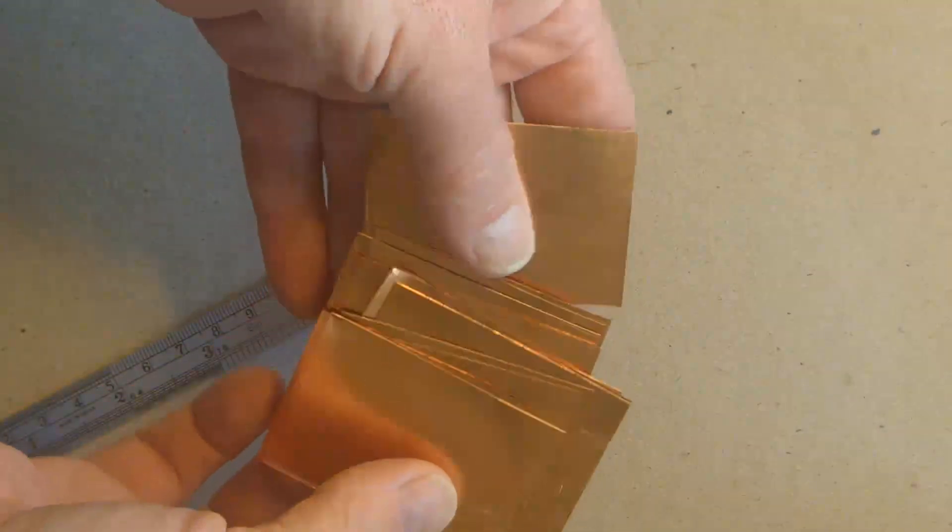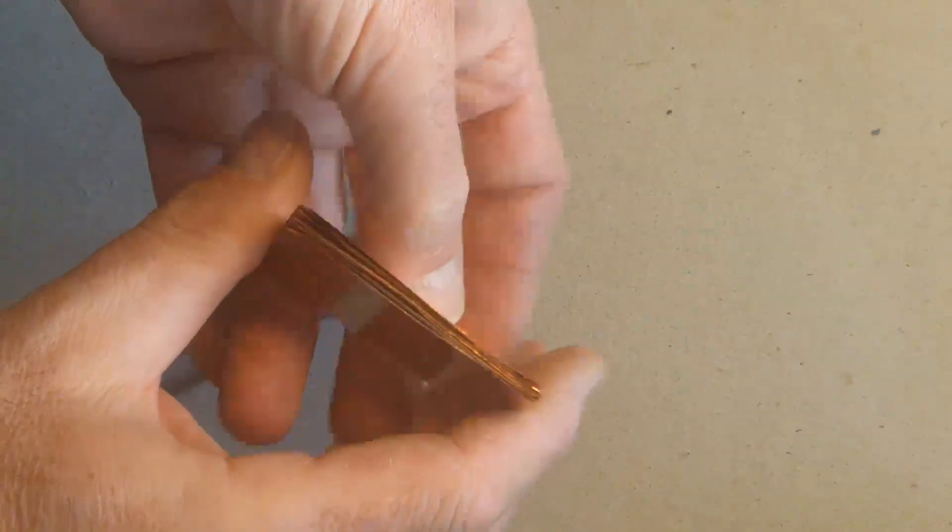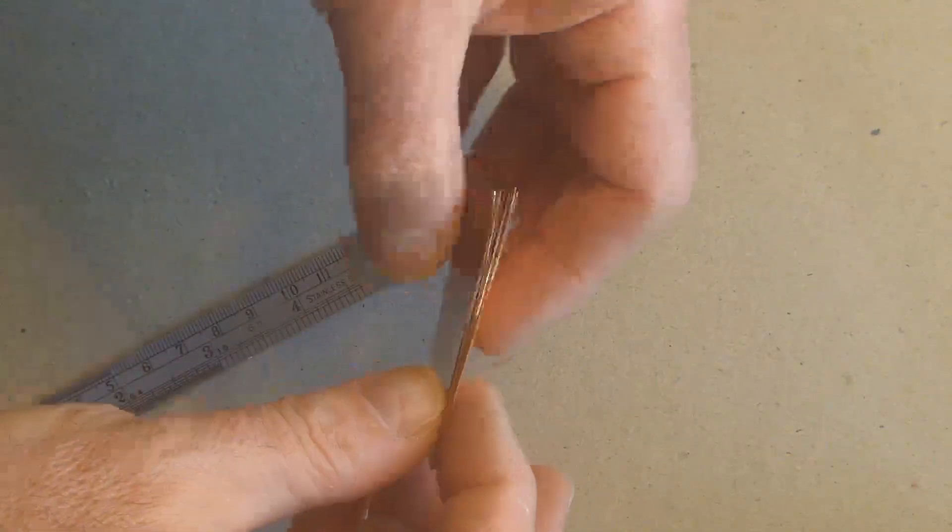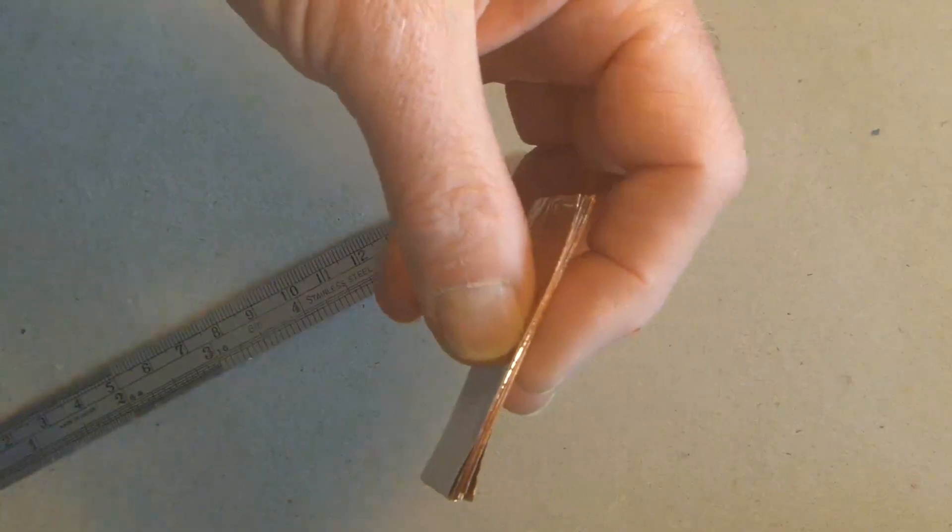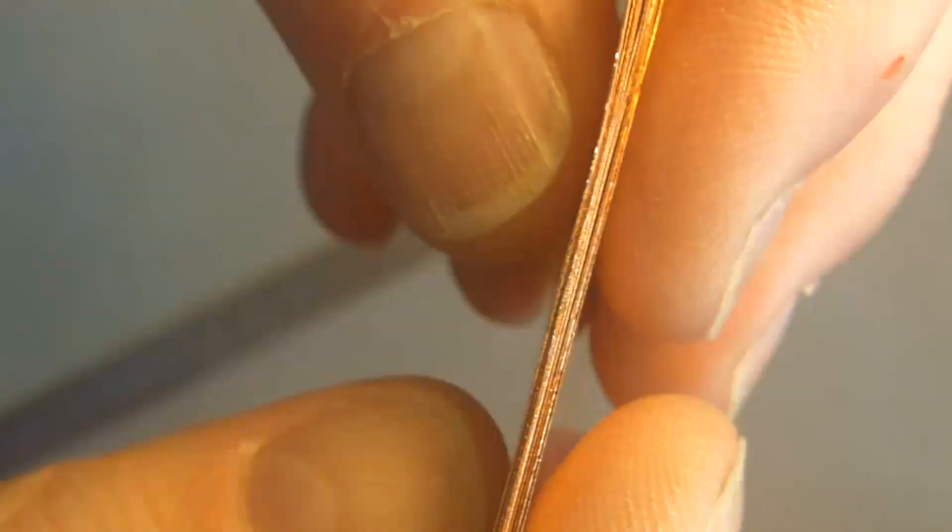So I've now got thirteen little capacitor plates. It's good to have an odd number. I'll go into that another time. Lighten the job. They're sitting reasonably flat together. I'll cut the insulation there.